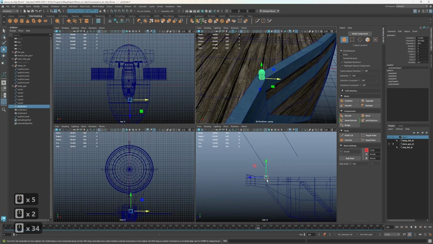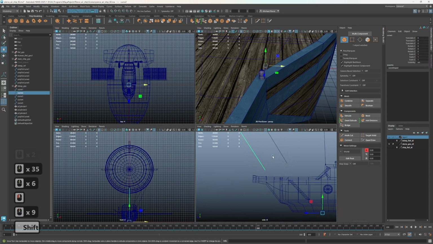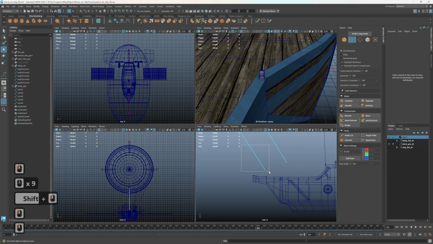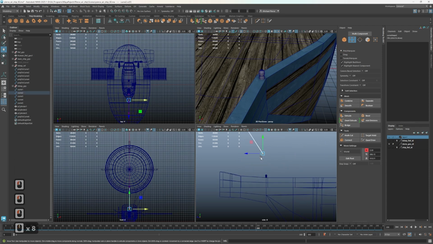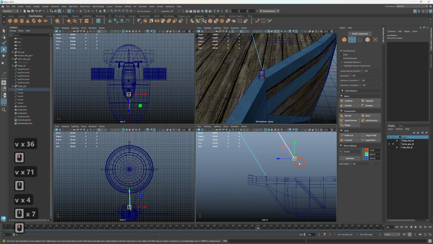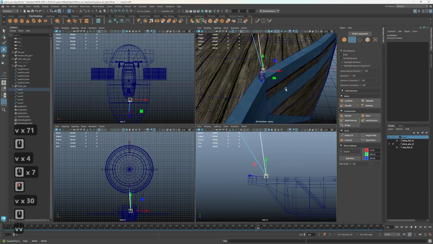All right. So what I need is these two. If I go to vertex mode really quick, I can just click on the center, holding V, snap that over here, snap that there.